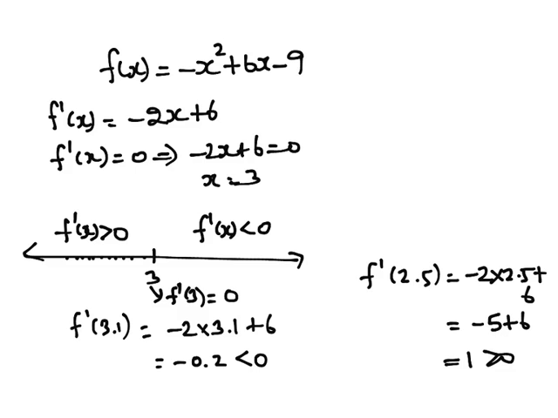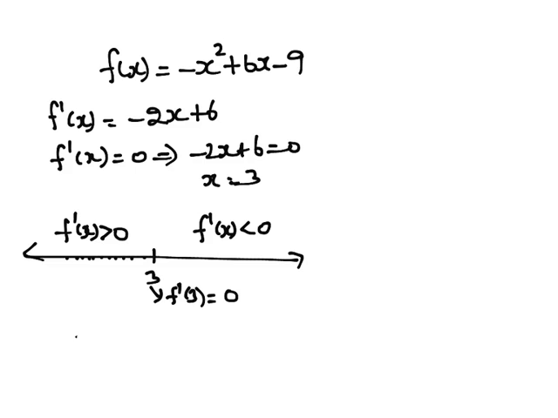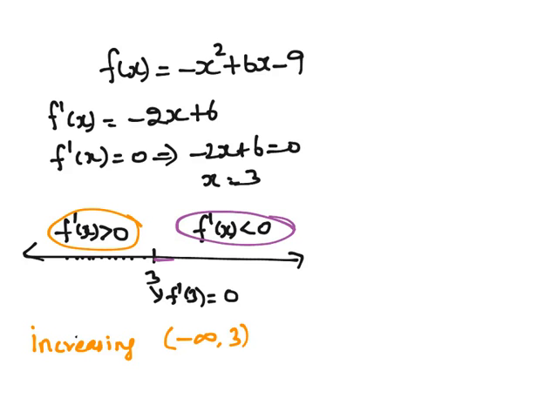And we know that f dash of 3 is 0, isn't it? Now what does it mean? As I mentioned earlier, it's very simple. Wherever f dash of x is positive, it will be an increasing function. So here f dash of x is positive. That means the function is increasing in the interval minus infinity comma 3. And whenever the first derivative is negative, there the function is decreasing. That means it is decreasing in the interval 3 comma infinity.